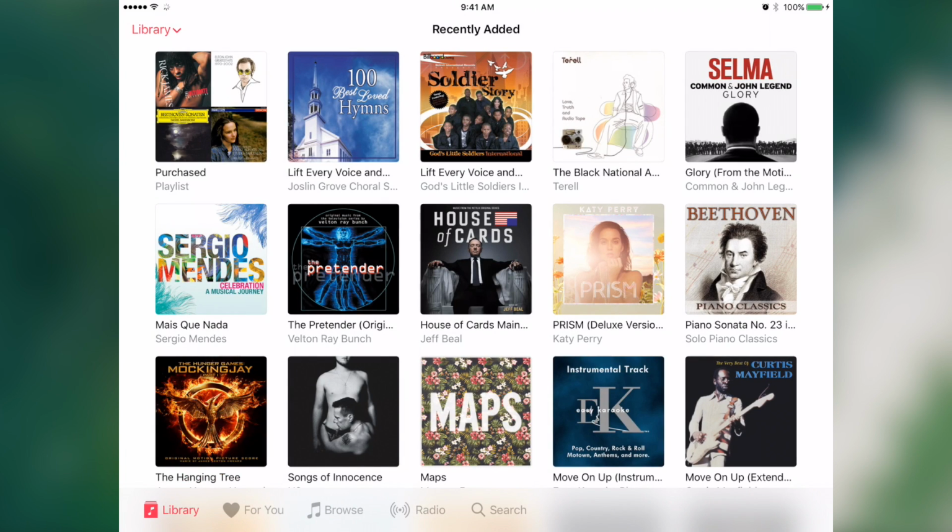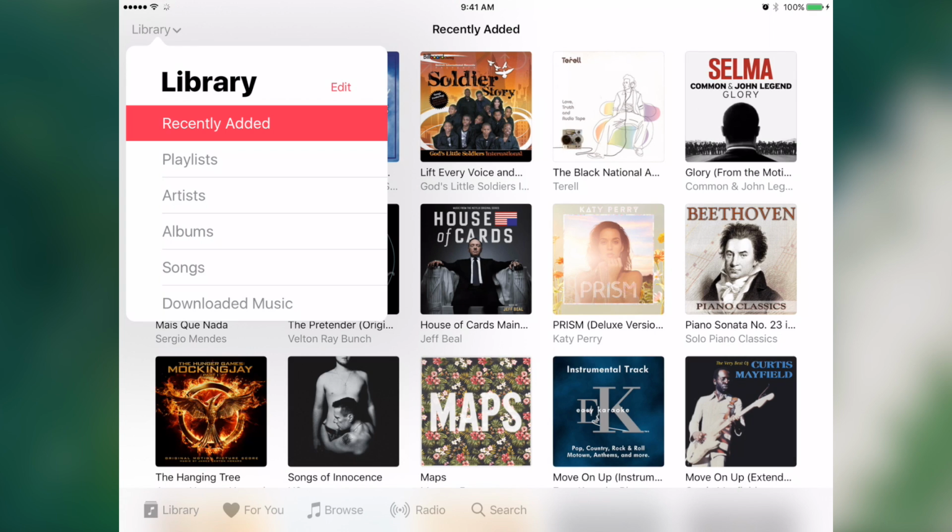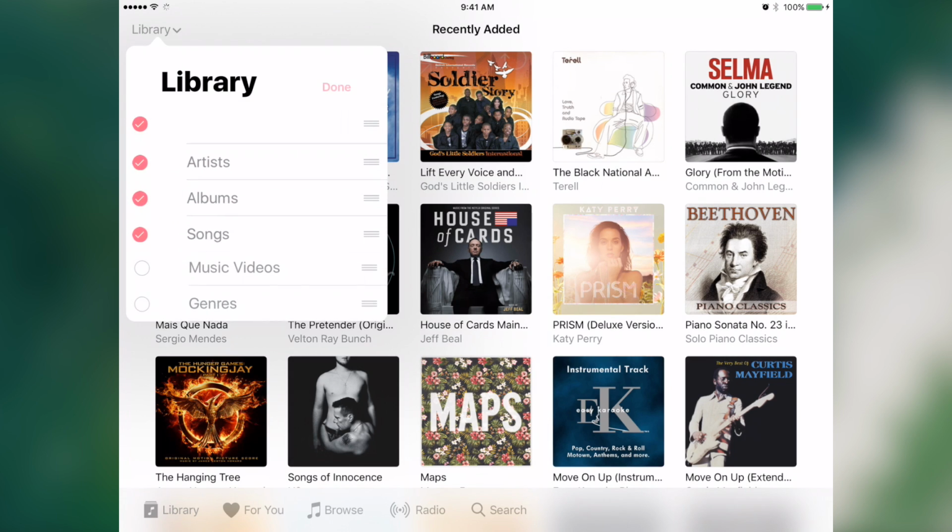So here's the Apple Music app. Here are a bunch of songs that are currently in my library. When I tap library, I can see different things like recently added, playlists, artists, albums, songs, and downloaded music. These are probably sortings that I can do. Again, the user interface is kind of interesting here. The fact that there seems to be a little bit of wasted space on the left-hand side with large margins, and on the top with rather large margins before the title.